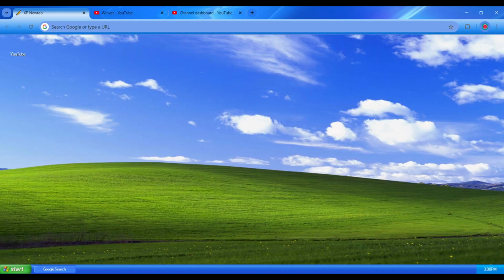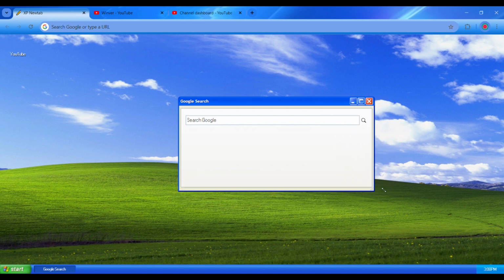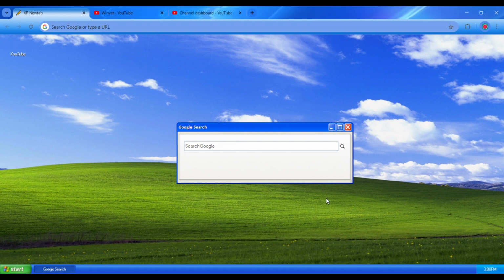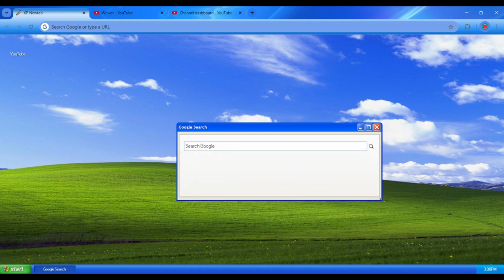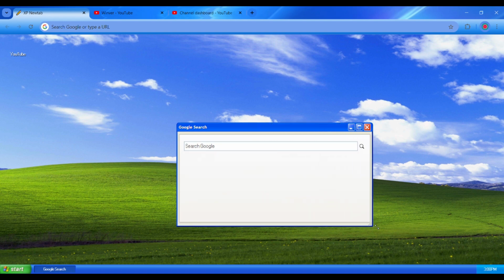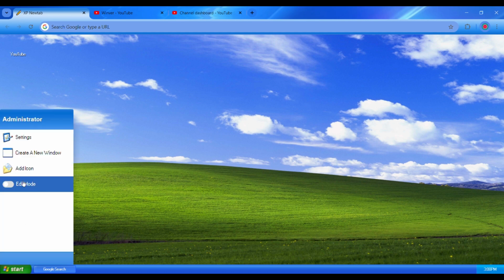There you go. So let's close this window and go back to our search. Actually, you can even resize it, so it's really realistic. How many times will we say that? So it's nice. You can even move it around, and like I said, it even tells the time, so that's great. Something else I forgot to mention, by the way, is it changes the cursor to look like Windows XP, so that's also amazing. So whatever cursor you have, it's just going to show the Windows XP cursor. So as you can see, it's the longer one that's in Windows XP.